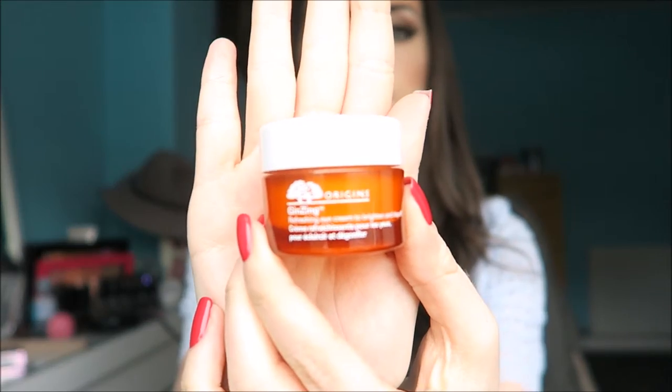I really love using this eye cream — it's the first proper eye cream I've ever used. I started using it because I was getting really dry skin underneath my eyes, and this one has been raved about for years and years. It's a cult classic. It's a cute little orange pot and the eye cream inside is pink and smells really good. A little bit goes a really long way and I just don't think I could ever live without it.